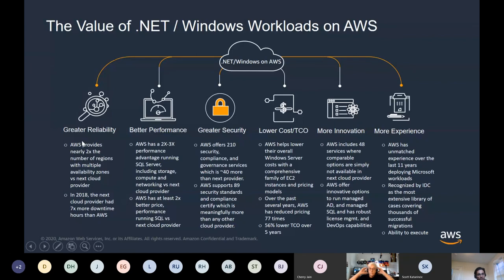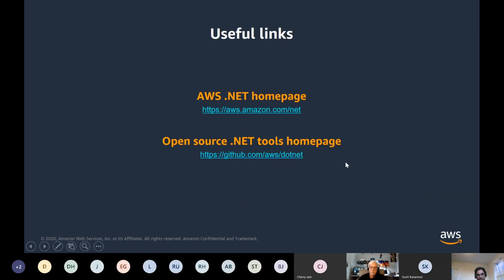Reliability, again, regions, availability zones, data centers are the key. Understanding that mapping of regions to availability zones tells you about multi-AZ design and how much it can support. Like if you have a 4.9s availability requirement, multi-AZ pretty much satisfies that. Unless you have, like I have customers which have a contract which says you have to have 1,000-mile distance apart. In that case, obviously, you will probably go towards a multi-region based design. Performance, security, cost, TCO, supportability.